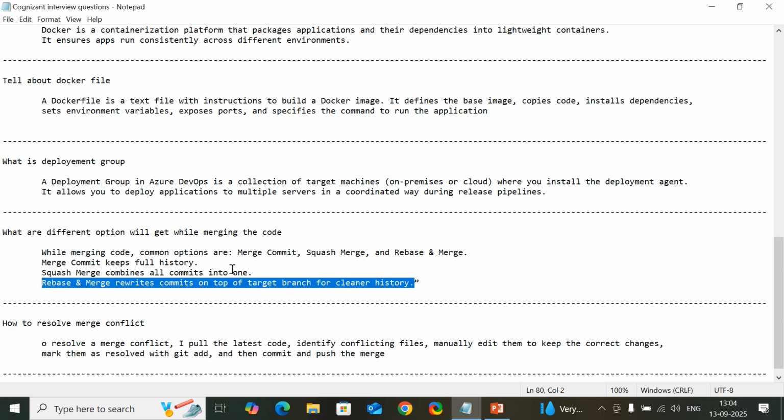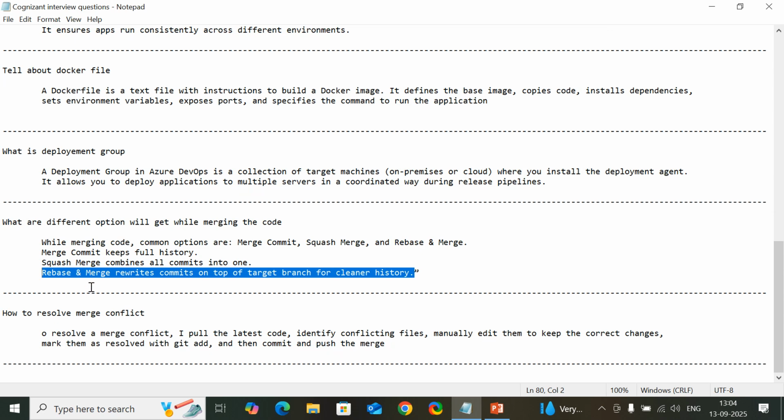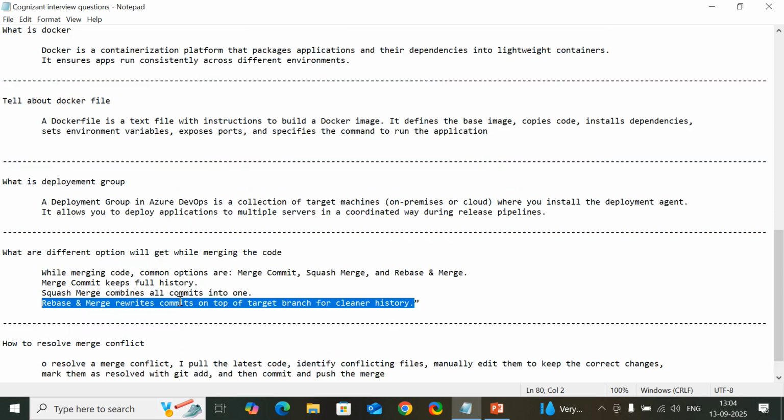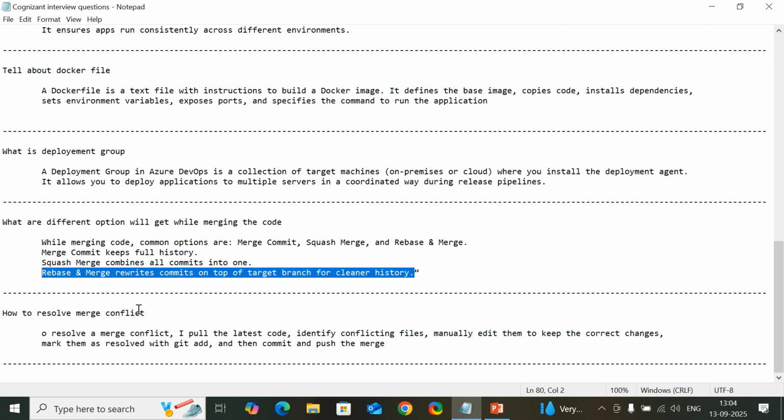So you need to understand the basic differences based on the merge type. You are going to select how things will happen in the backend. You need to understand it. So refer to this, guys. This will help you while answering the interview questions.